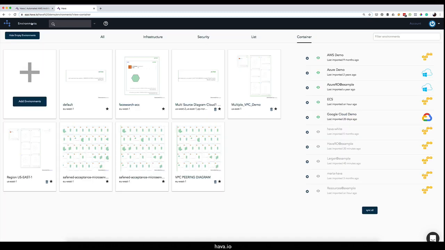And lastly, Hava has a fully fledged API available that allows you to build calls into your build pipelines to pull back information regarding the current configurations in your current diagrams. So, we've seen it used with Terraform and BuildKite, for instance.